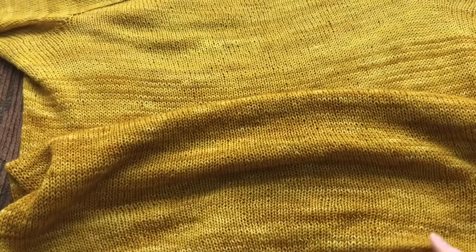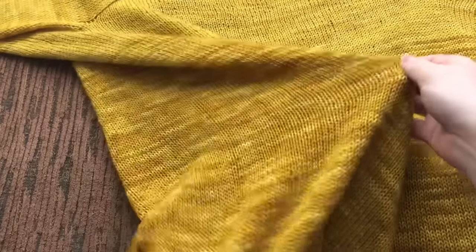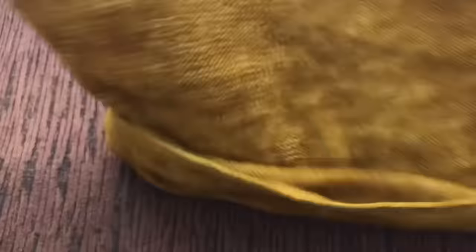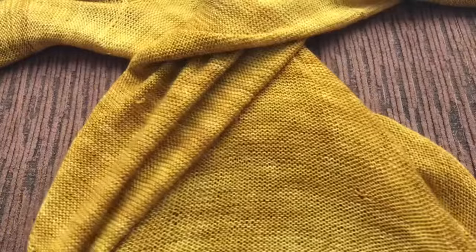So let me show you on this sweater — this is the pavement sweater. I've been alternating all the way from up here. You cannot see any seams anywhere all the way around. This was just knit in the round on a circular needle. This technique is for alternating your skeins, really — that's what I use it for mostly. And I'll show you the inside — you cannot tell where any of the transitions happen. They're invisible, completely invisible. There is no line anywhere, there is no seam, there is no line where you connect them all.